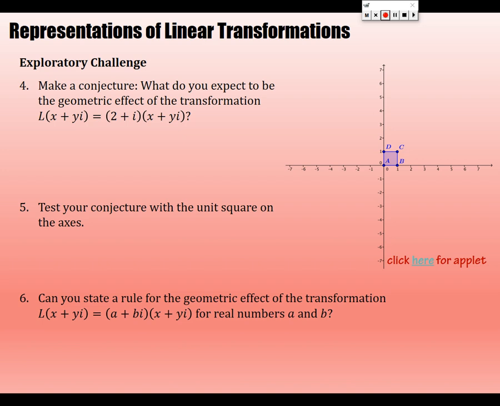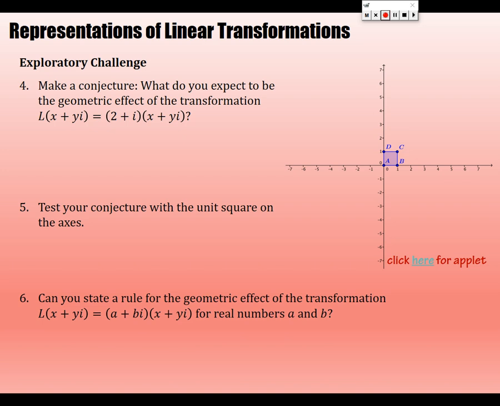Yeah, it's r, right? How much did the dilation happen by when you multiply by a given complex number? Well, the r value, right? That's what the dilation will be. And what about the angle? We're thinking about how we multiply complex numbers in polar form. It's just theta, the theta for our complex number that we're multiplying by.